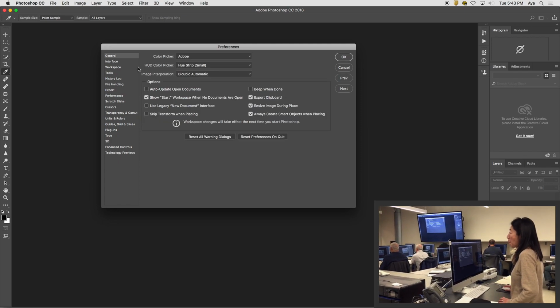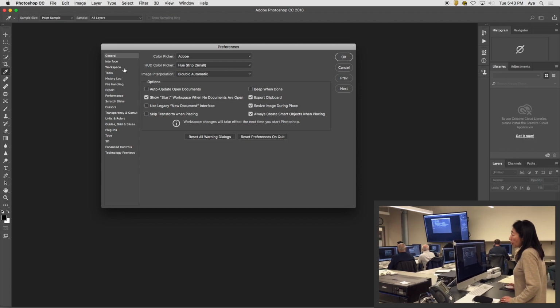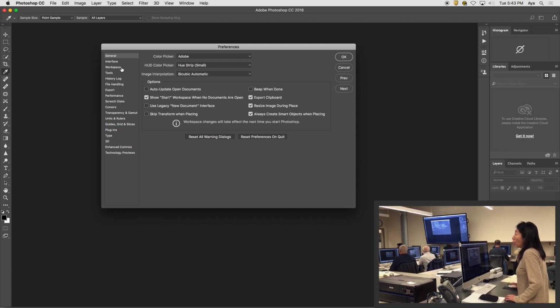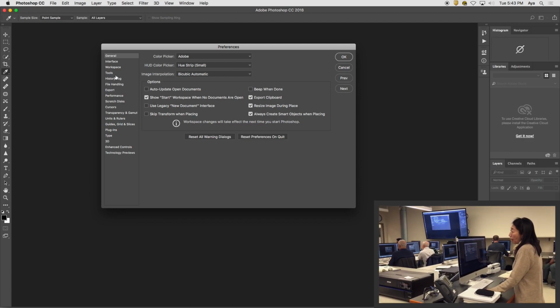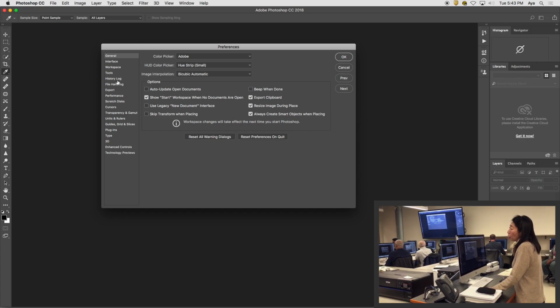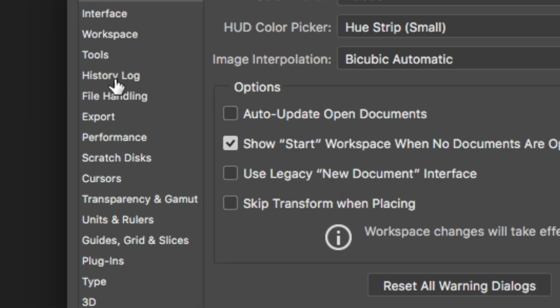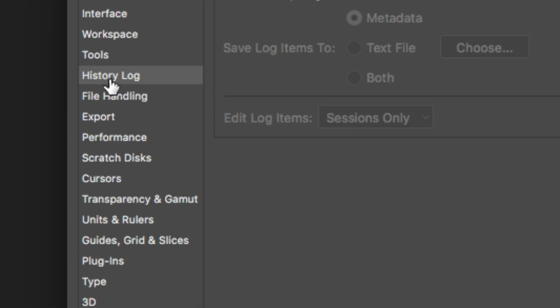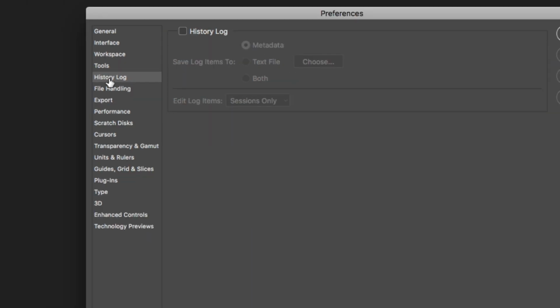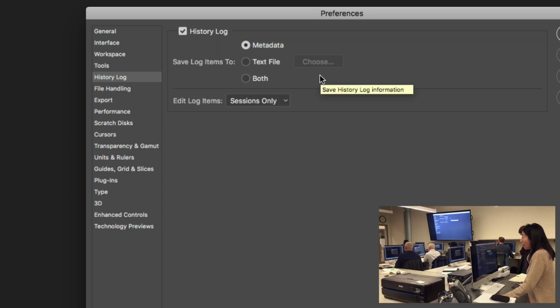Especially if you are new to Photoshop, I recommend you look into History Log. Under History Log, I click to activate it. What is this?